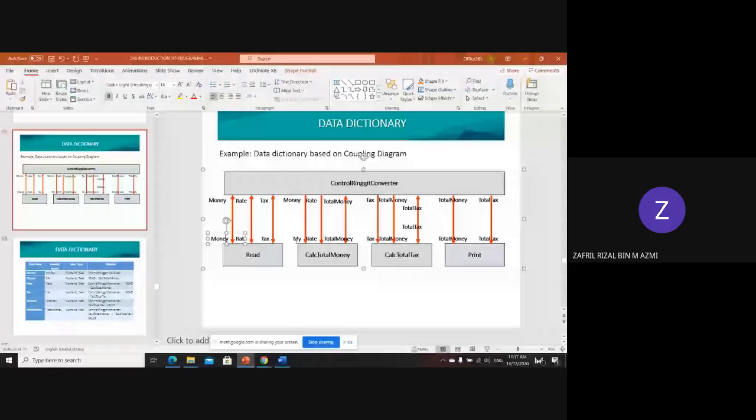Can or cannot? Of course you can. But make sure your data dictionary also follows the same.